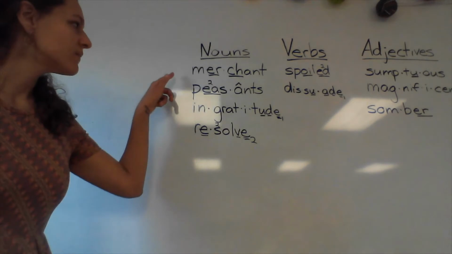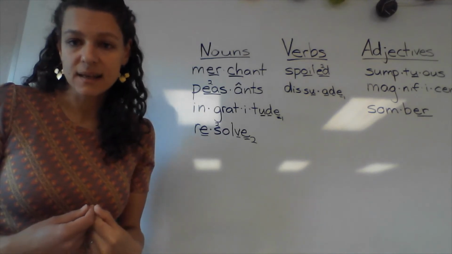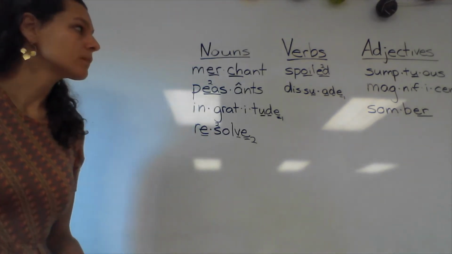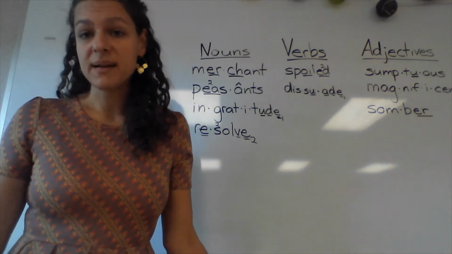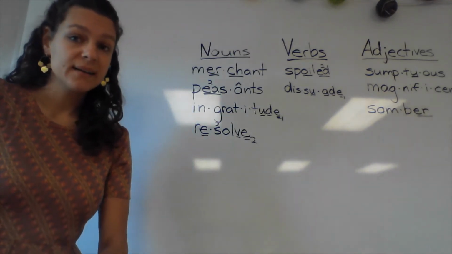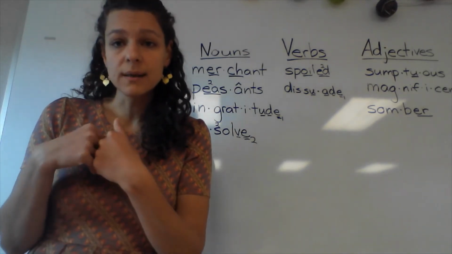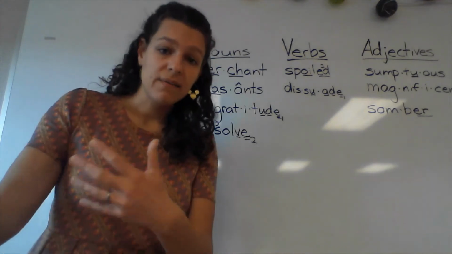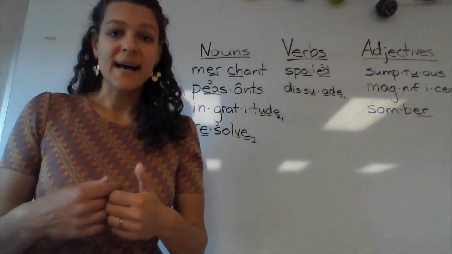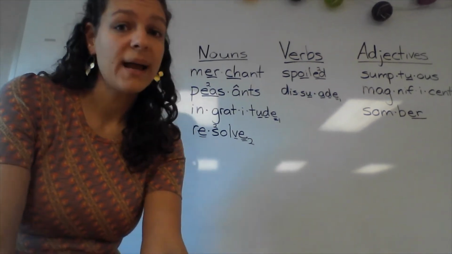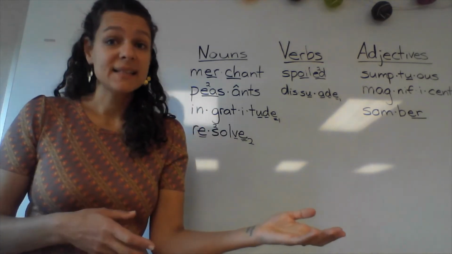All right, the first one is merchant. A merchant, that's a person who buys things and then sells them to other people. So we don't have this as much nowadays because we have grocery stores and there are big companies that do this instead of people. But back in the day before there were huge grocery stores, there would be people who would go and get goods from other countries often, and then they'd bring them back on ships and sell them. So a merchant is someone who does that, and it could be fabric, it could be grain, it could be all kinds of different things. But a merchant is someone who goes and gets things from far away and then sells them.